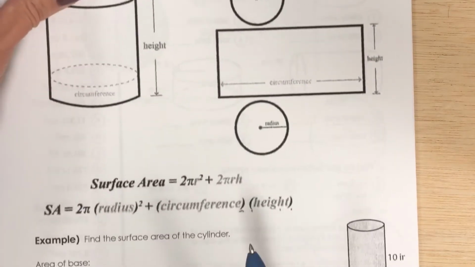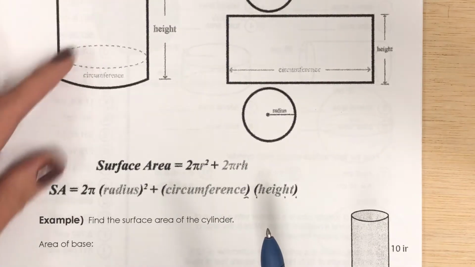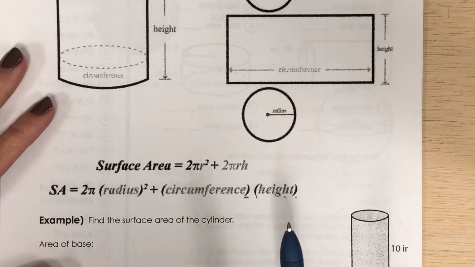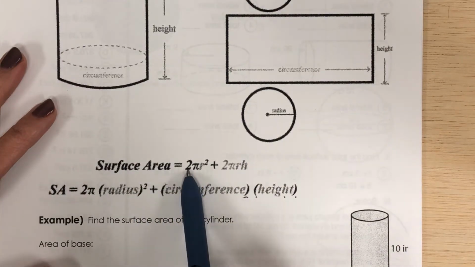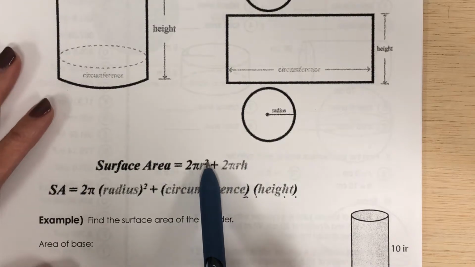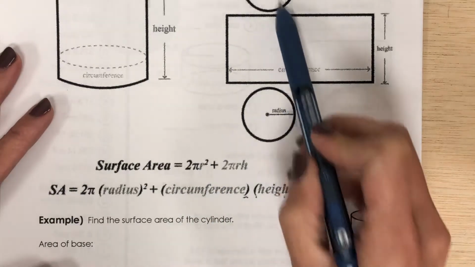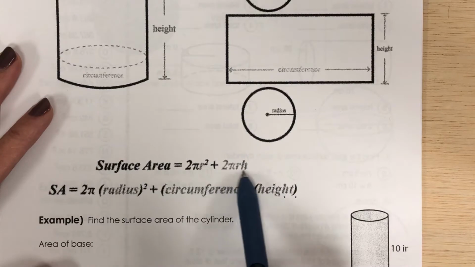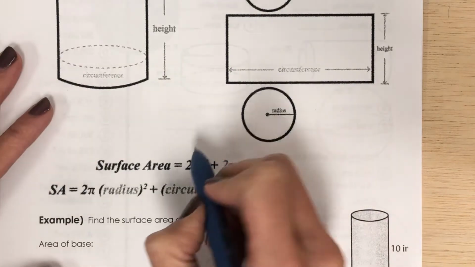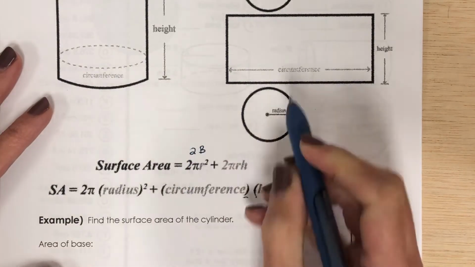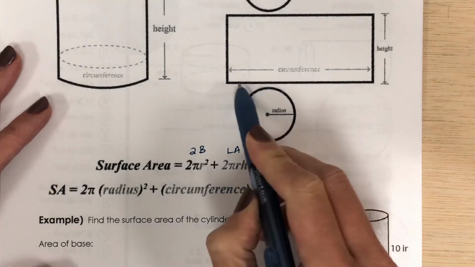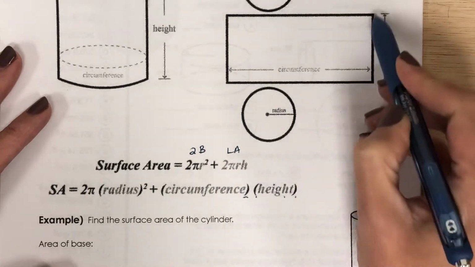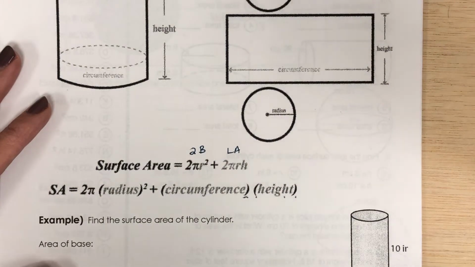So it's a pretty funky formula, and if you try to memorize it without knowing why it works, you'll probably make a mistake. But if you know why the formula works, you can recreate it at any time. Your surface area is 2 pi r squared. That is 2 of your circles. And then this is your lateral area. So I'll put your 2 bases here, and then here is your lateral area. It's 2 pi r, that's your circumference, times your height. So that's why the formula works.